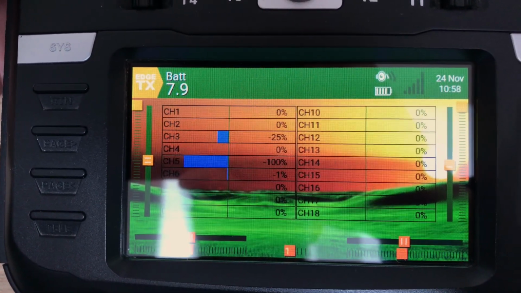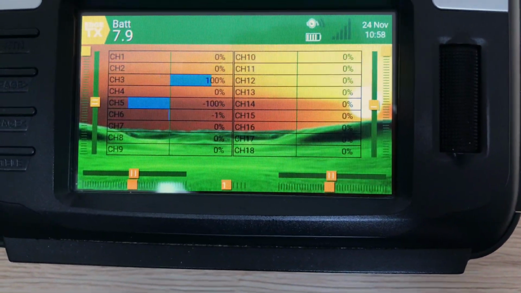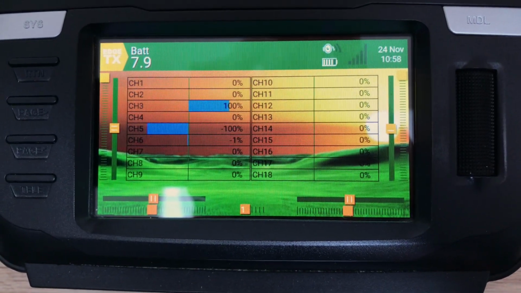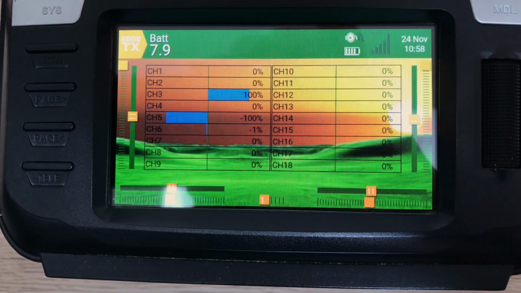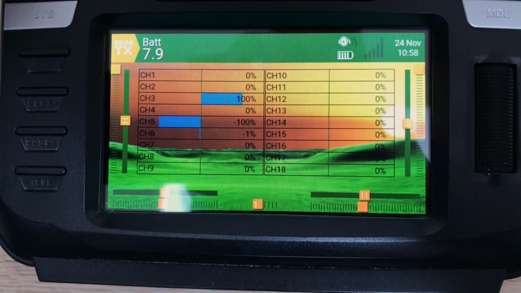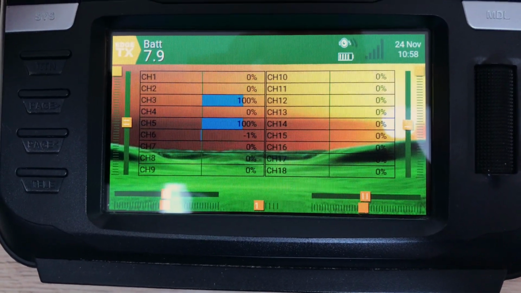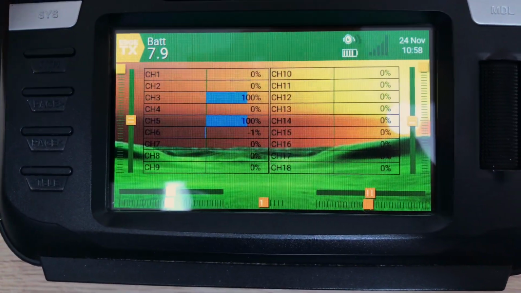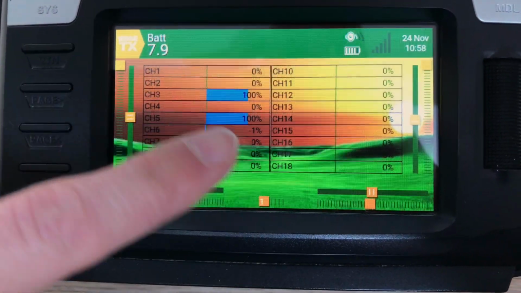When I switch throttle cut on, channel 5 has to go from minus 100% to angle mode or 6G mode. So to 100%.